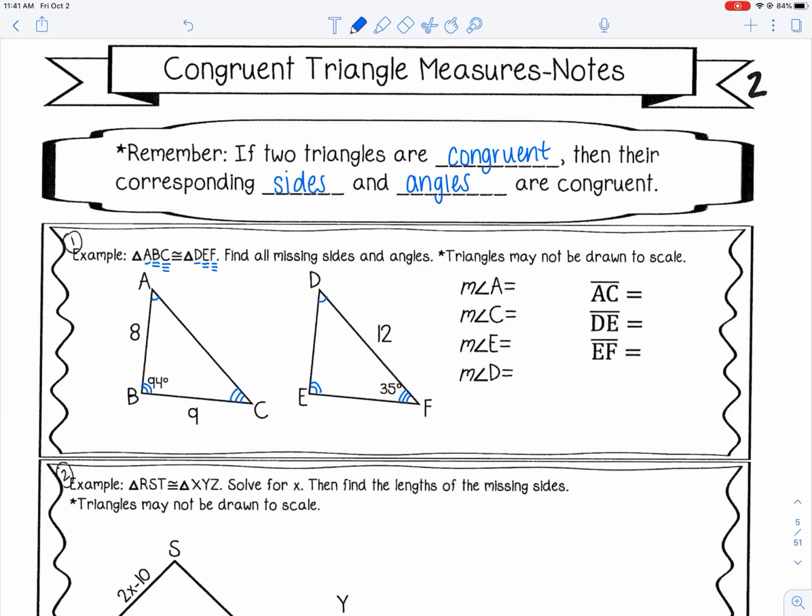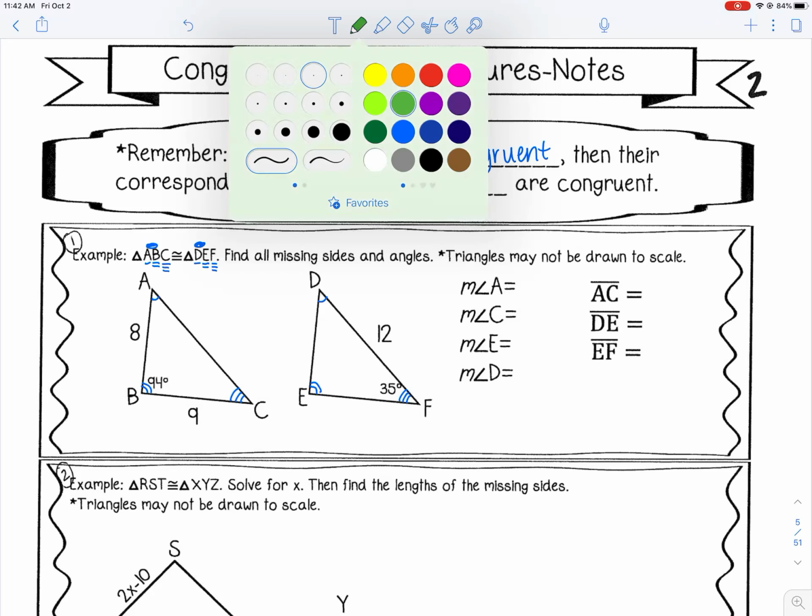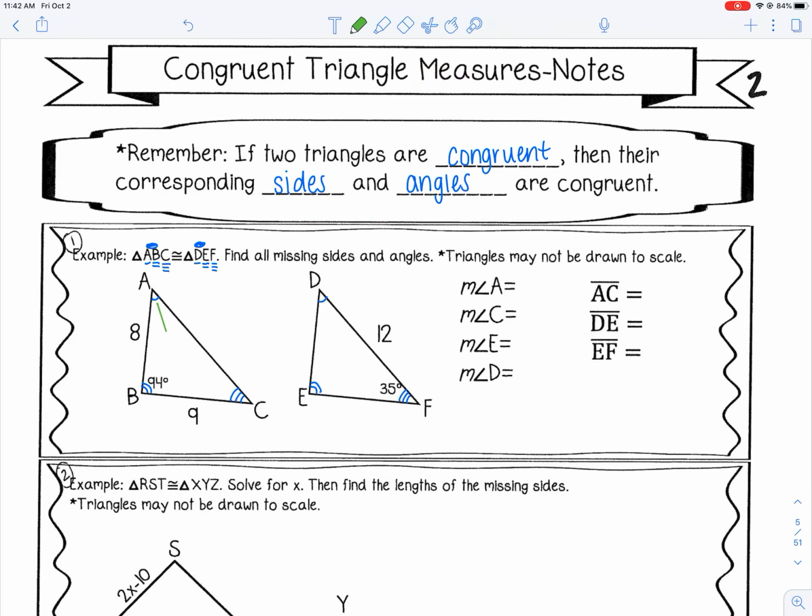Now, there's different ways you can look at how to mark the sides. You can look at AB goes with DE, or you can do what I like to do, and I like to look at where the angles have one arc mark and go to the opposite side of that and put one tick mark on those sides. So opposite the one arc mark, you have one tick mark. Then opposite the two arc marks, you have two tick marks. So AC is congruent to DF, which is true. BC is congruent to EF, up here.